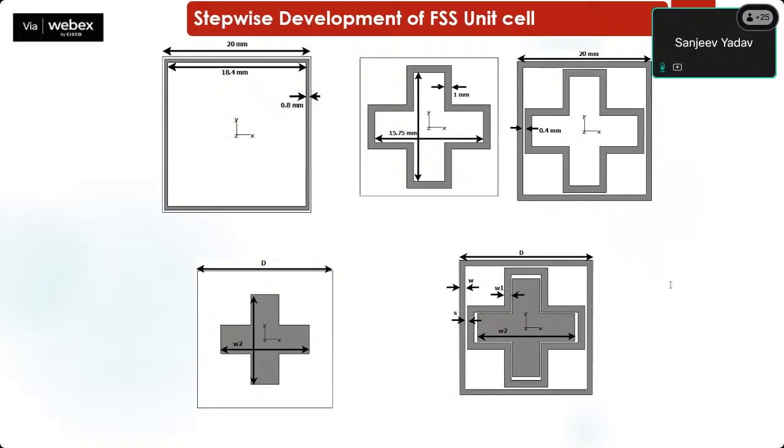How to simulate an array in CST, because the Floquet port simulation is not used? Please elaborate. In CST, we do use the Floquet port simulation, and for that you need to design the array, and from the array you can simulate it. But you need a GPU or very large RAM, or it takes a lot of time to simulate. I have simulated that array inside CST using Floquet port analysis as well. The Floquet port analysis considers infinite cells in the x direction and infinite cells in the y direction. That's why we use a single unit for analyzing frequency selective surfaces.